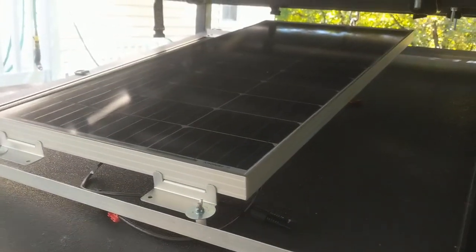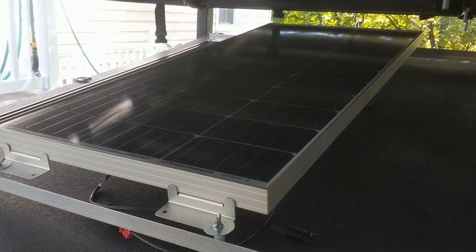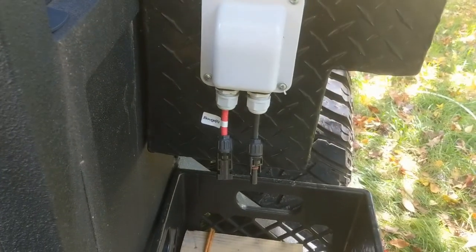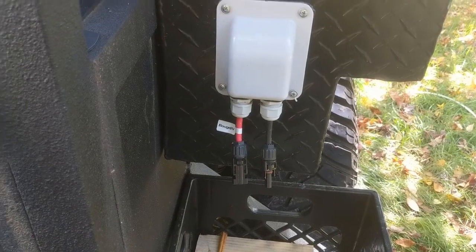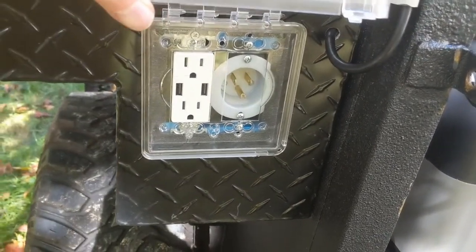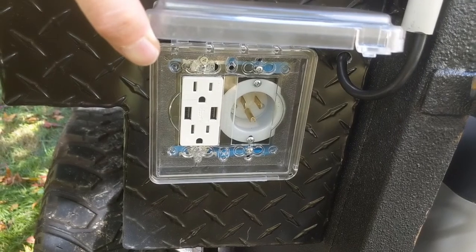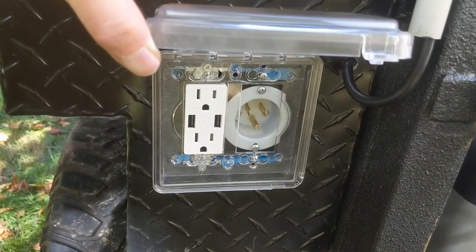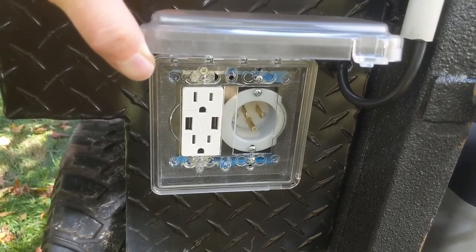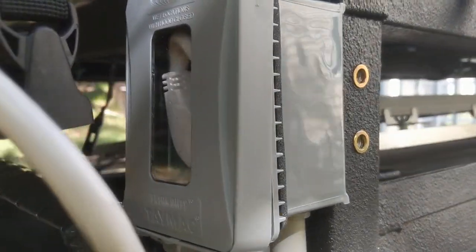The trailer can be recharged with this Rhinology 100-watt solar panel. I simply unbolt it from the lid where I carry it, set it up, and plug in a couple of cables to this external port right here — it does a very efficient job. On the other end of the electrical system, I have two 120-volt AC outlets, two USB ports, and an AC input port where I can connect to shore power and use the built-in battery recharger. The circuitry is routed up through a small piece of conduit to its very own outlet box.